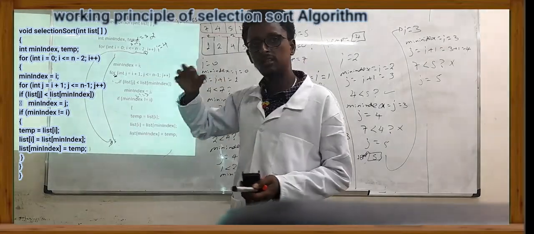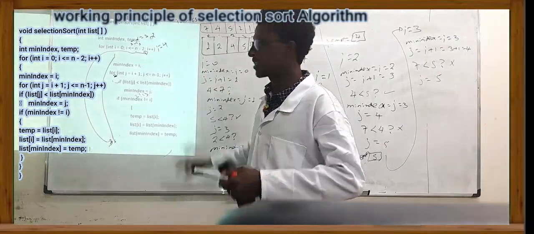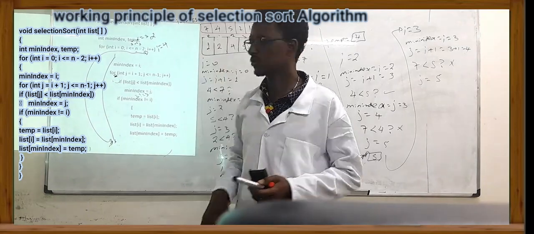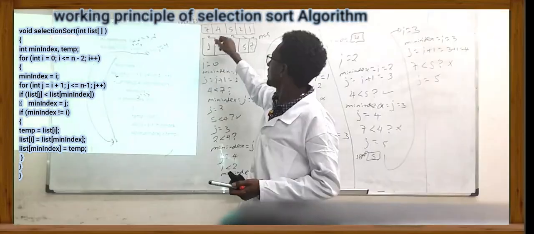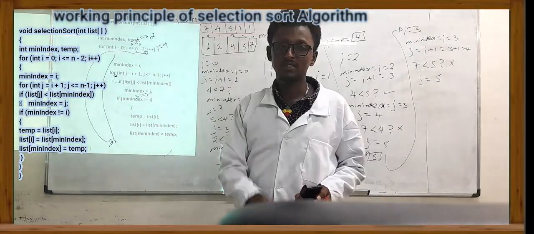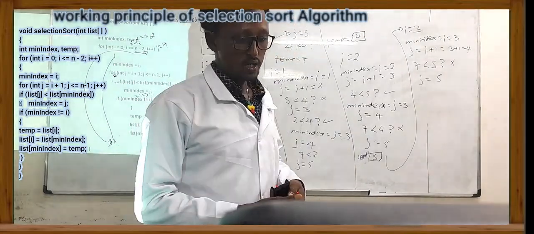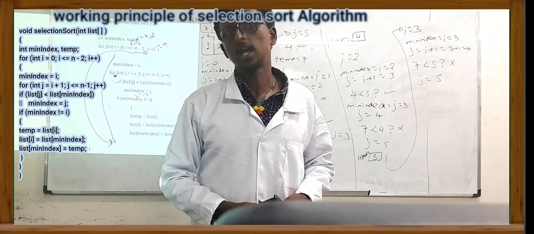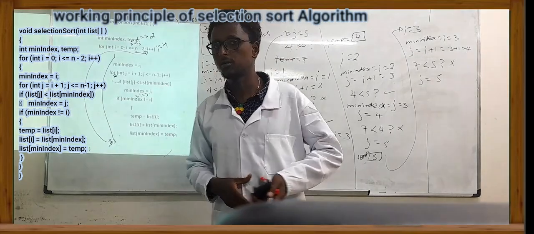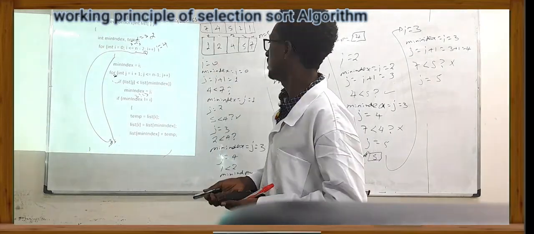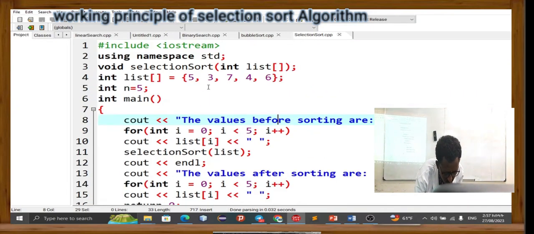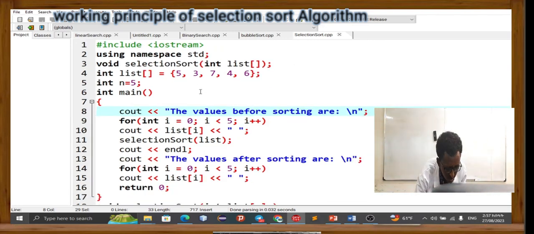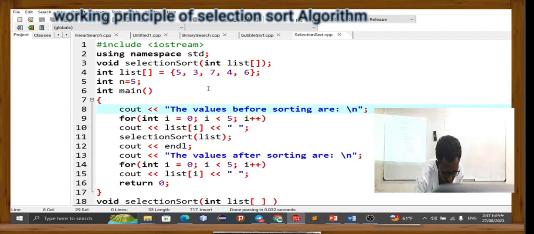I will run it on the editor using Dev C++, and I will show you the entire source code by accepting different list elements and sorting them using selection sort. You can get the entire source code in the comment area, I will put it there. Okay guys, this is how the selection sort algorithm sorts a given list of arrays.